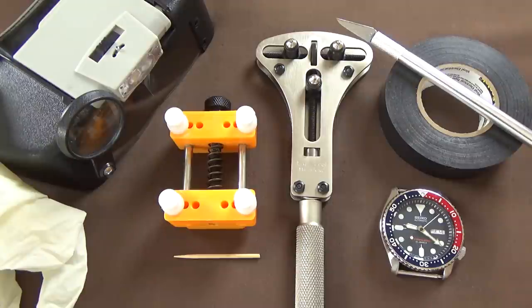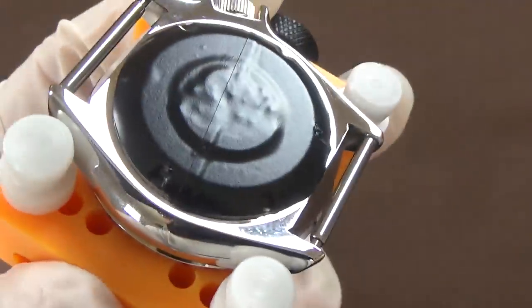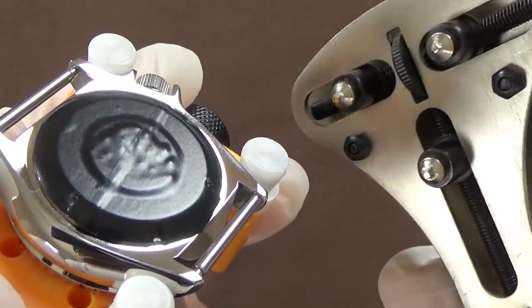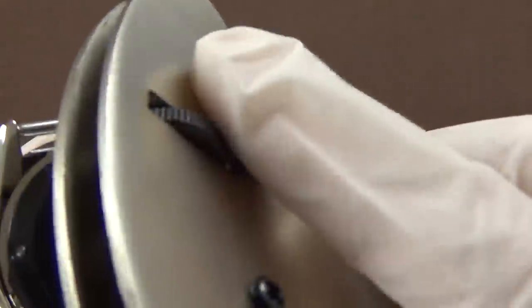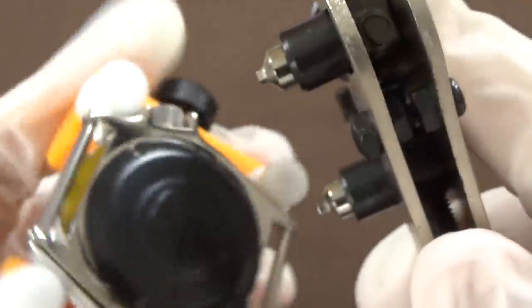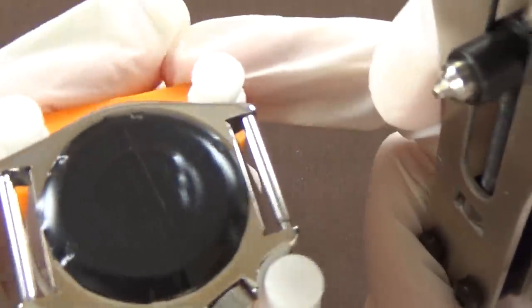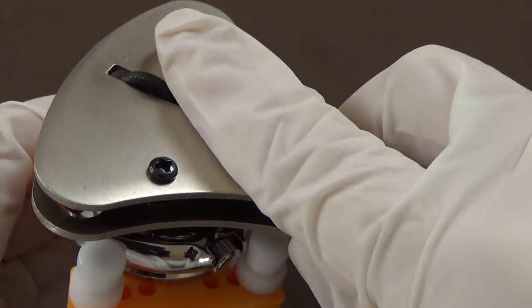So what we're going to do is get this case back open, get into the watch itself, and take a look at that. All right, so getting your case back open can be pretty annoying. They're on there very, very tight. You don't have to use this specific tool that I'm using. There's other tools. It's just the one that I have. But getting it sized up onto the case back correctly and using the appropriate amount of pressure, it can be difficult.